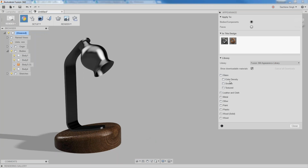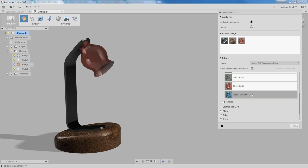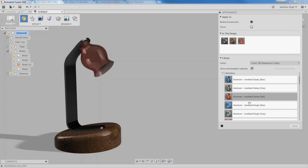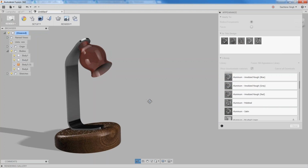I want some sort of glass for the lampshade. Let's look at smooth glass. Let's make this one red, just because we're going crazy here. And I want some sort of metal for my arm. So I can go with bronze, gold, iron, silver, stainless, titanium. Let's start with aluminum and see where we get. Do a rougher finish, anodized. Maybe polished. That looks a little bit better.